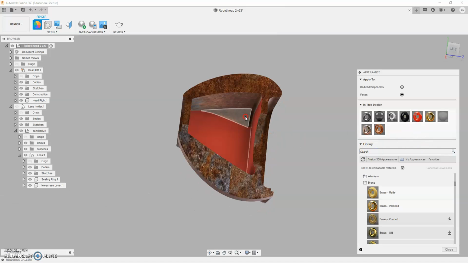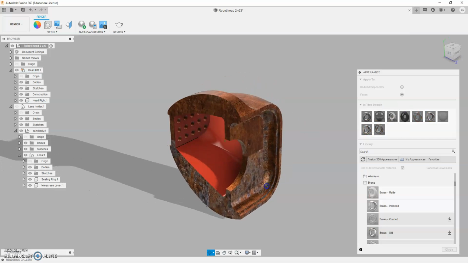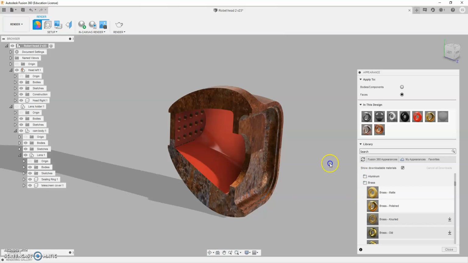And that's that one, and that one. So I've selected them inside, and let's see what this looks like when I render it.